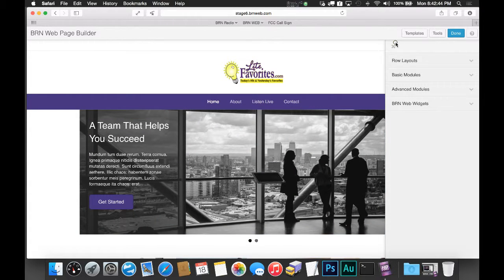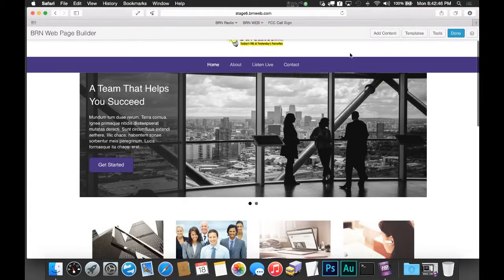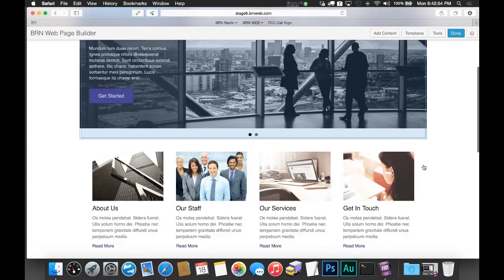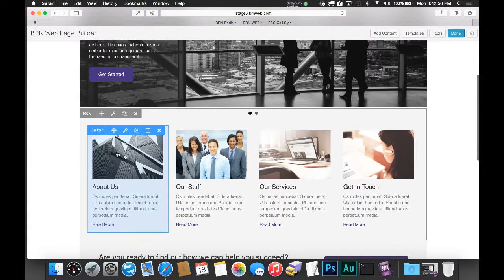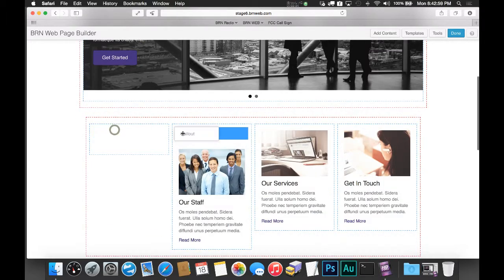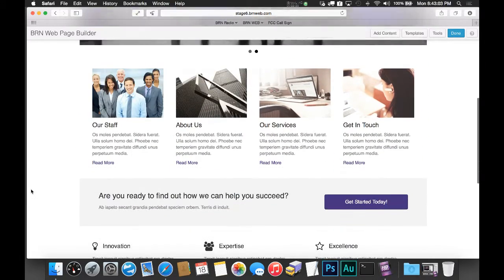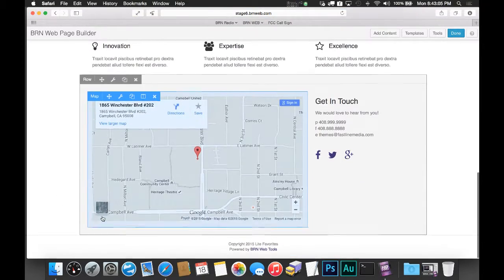Okay, and I wanted to show you the content slider on this particular site. Now, these images were made for a boxed theme and not a wide theme, but it's very easy to change to make it wide if you want to. And the content slider, once again, you can have callouts, you can move items around if you wish, however you would like, by moving the drag and drop tool. You can have maps, things like that.